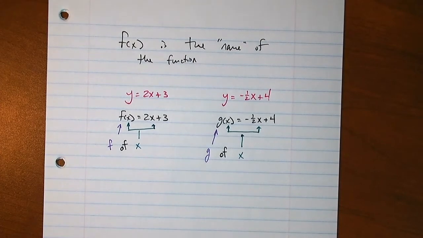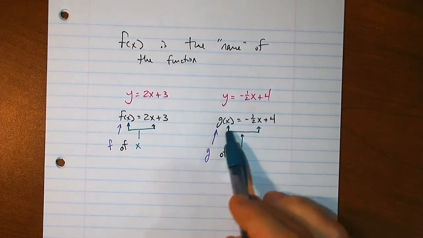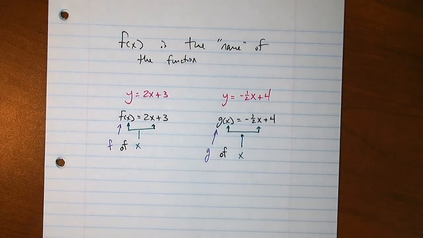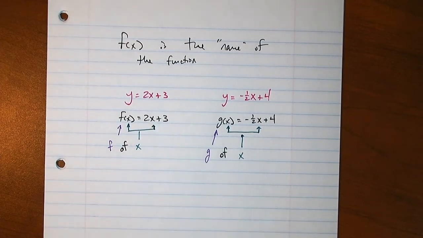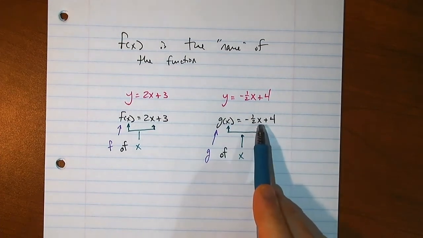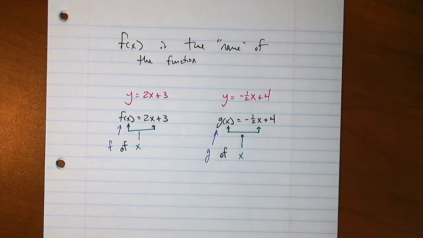So really, in a real sense, that's all function notation is doing: it's giving us a name, a way to talk about functions. So if I have lots of functions that I'm working with, I just give them all a different name, and then I can say, okay, I want you to plug 3 into function f. And if I say that, you know that I mean plug it into this function. And then I want you to plug 2 into function g. So if I say that, you know that you're plugging 2 into this function. All right, so that's the first thing. f of x is just the name.